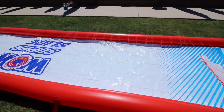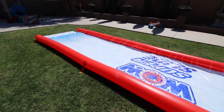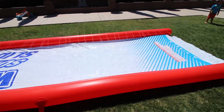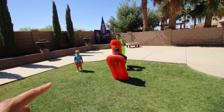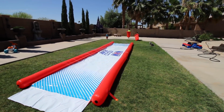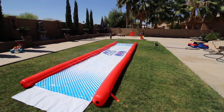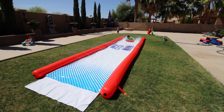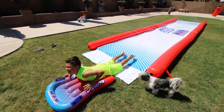So this took me about 30 minutes to inflate, put together, open it up, and also put the clamps on it. So we'll have Damon go first. You're gonna do it with the sled? Yeah. Super sled. Get some speed and let's see how far you can get. Are you ready? Attack. Go! Oh, you made it all the way to the end!